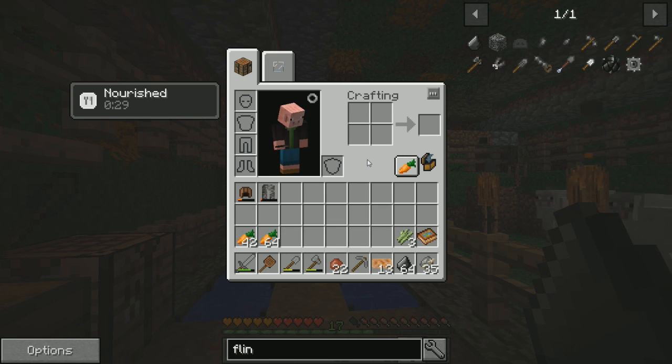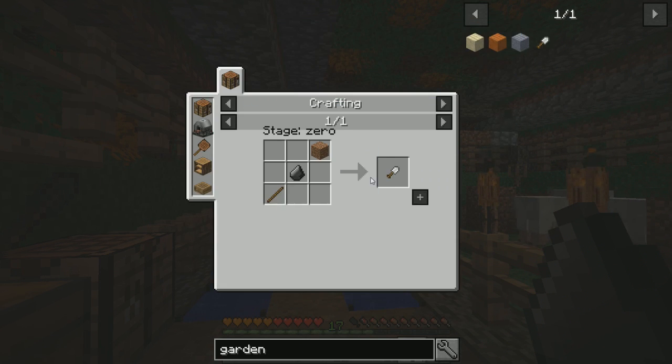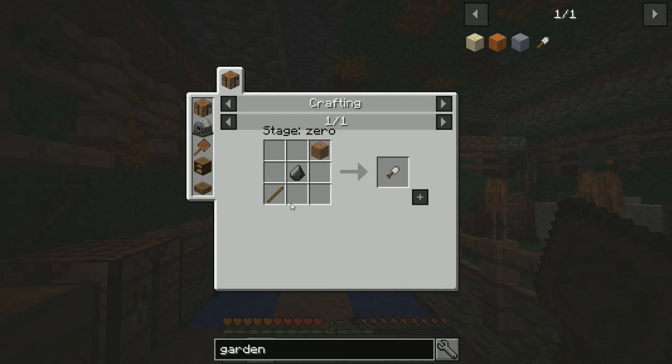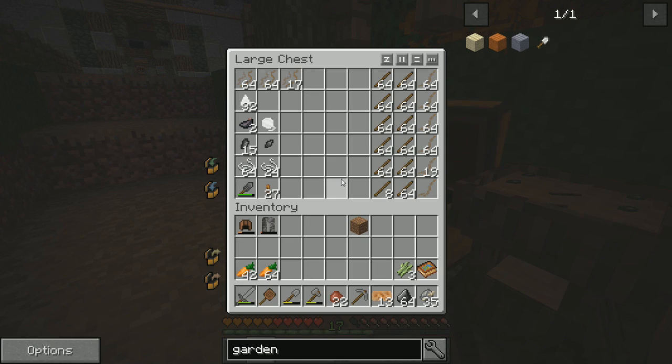Okay, so we were trying to make a garden trowel, right? Garden. There we go. Oh, we need to use a crafting stick. There we go. Wait, dirt and sticks? How did I not already grab that? Come on, you. There's some dirt.